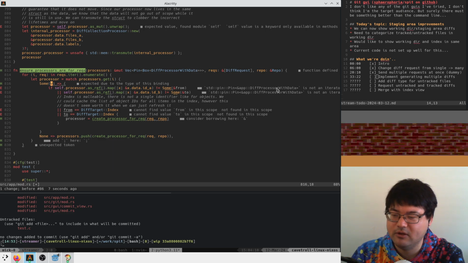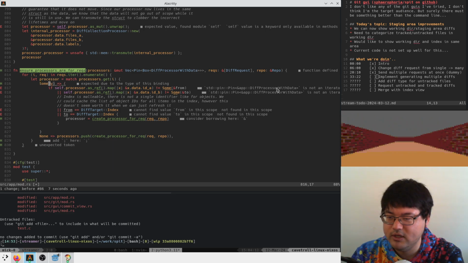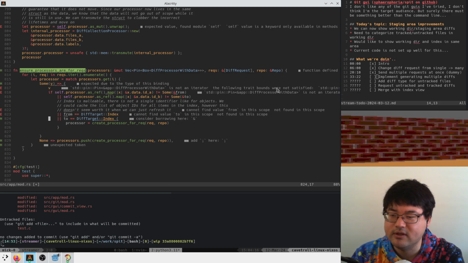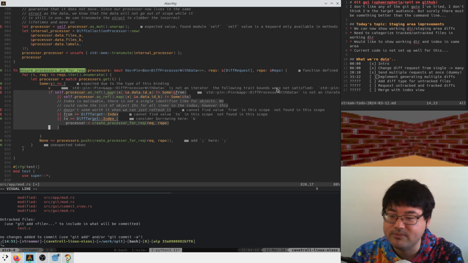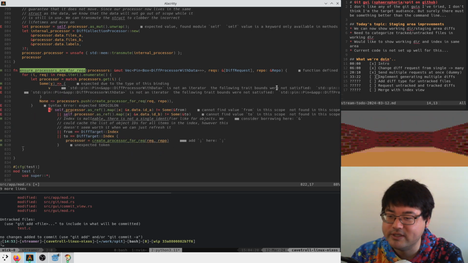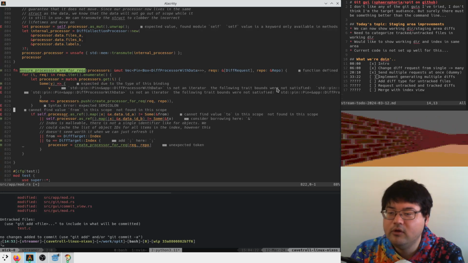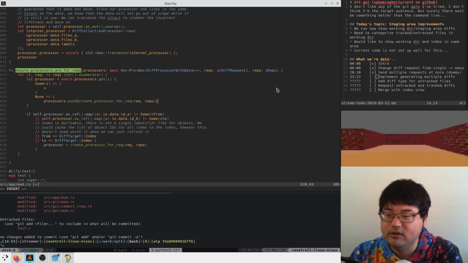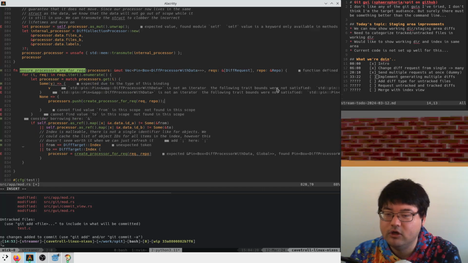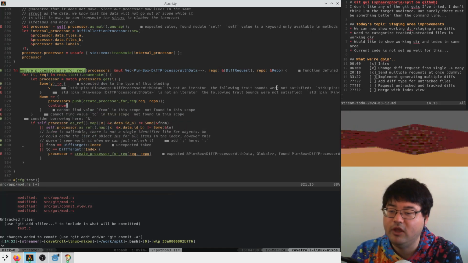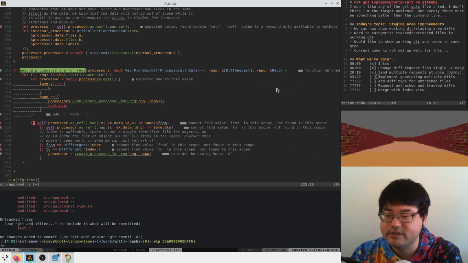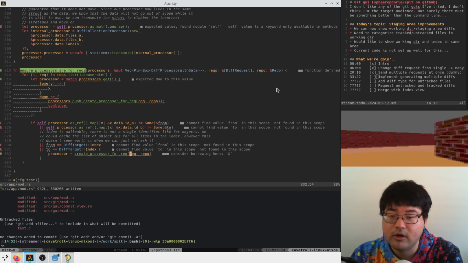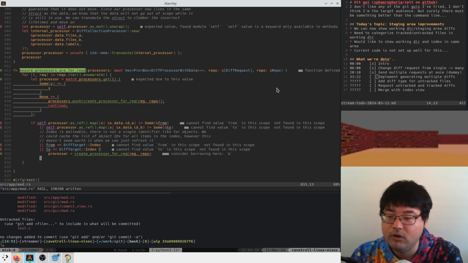I guess this probably looks a little cleaner if we say this if can come out of this match statement to avoid the quadruple nesting. And here in the none case we will just continue, and that will make everything simpler. Yep, nice. And create processor for rec repo, womp womp.